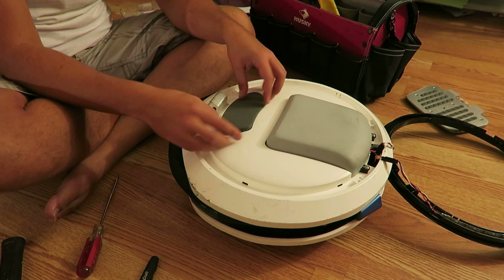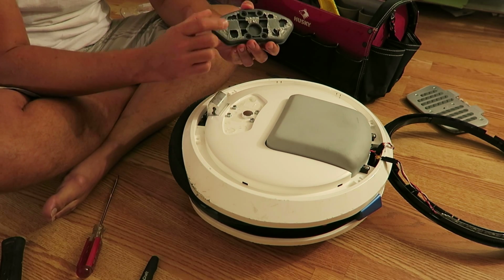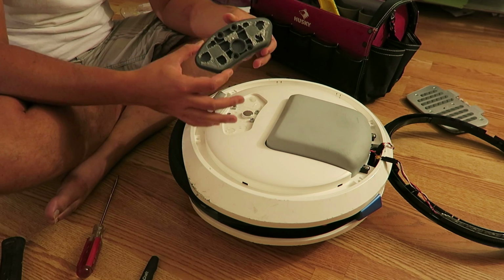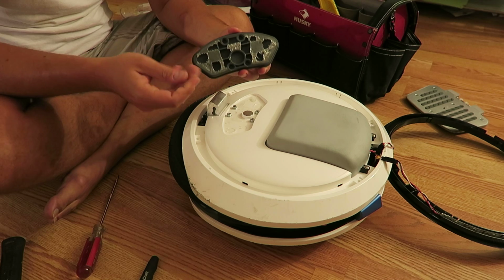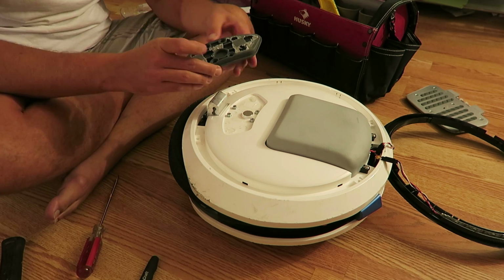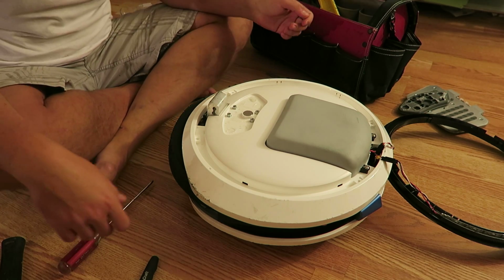This piece is held in. We're just gonna tuck your fingers in and just pop it up. There's an adhesive. It's held in, it clips in, but there's an adhesive there also. My suggestion, don't touch it, don't get dirt on it, don't do anything that's gonna weaken the properties of the adhesive, okay? I'm just gonna put that over there so it's safe and out of the way.